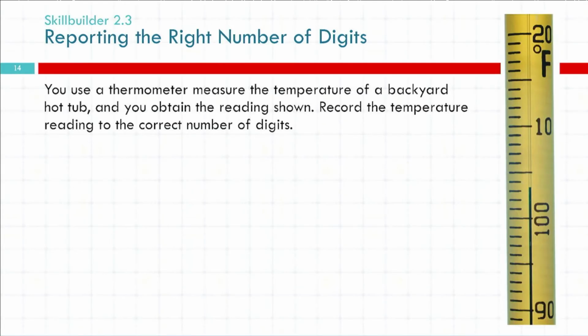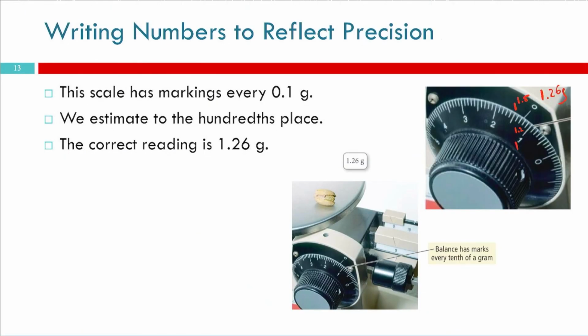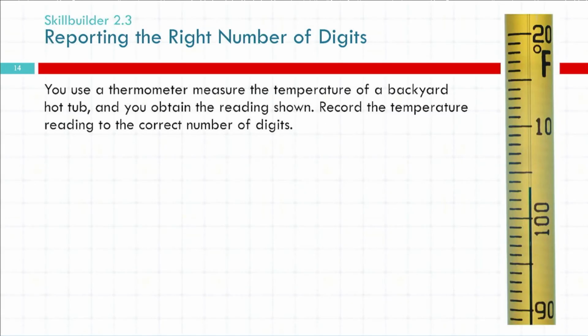I don't think we actually have an example with the digital scale. If you have a digital scale, super easy. You just write down whatever the digital scale says. The last digit's usually rounded, but it's giving you the number of significant figures. So you never look at a digital scale and say, I don't trust you on those last 2 digits, I'm just going to say it's 11. Not how the digital scale works.